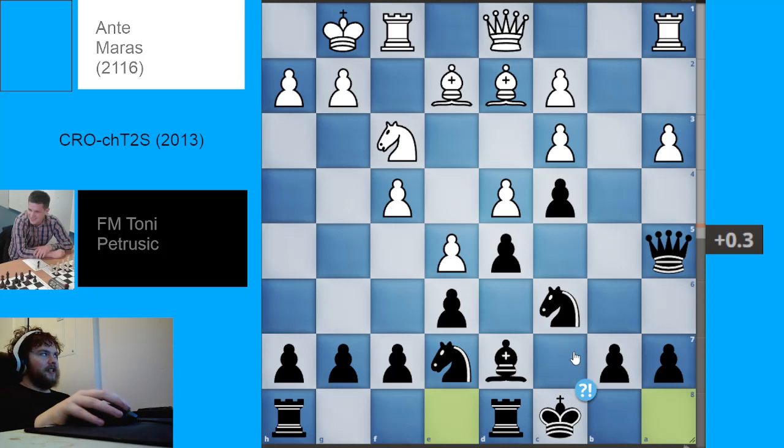And before continuing, I thought I should just introduce the players. So with the white pieces, we have Ante Maras, who is rated about 2100.